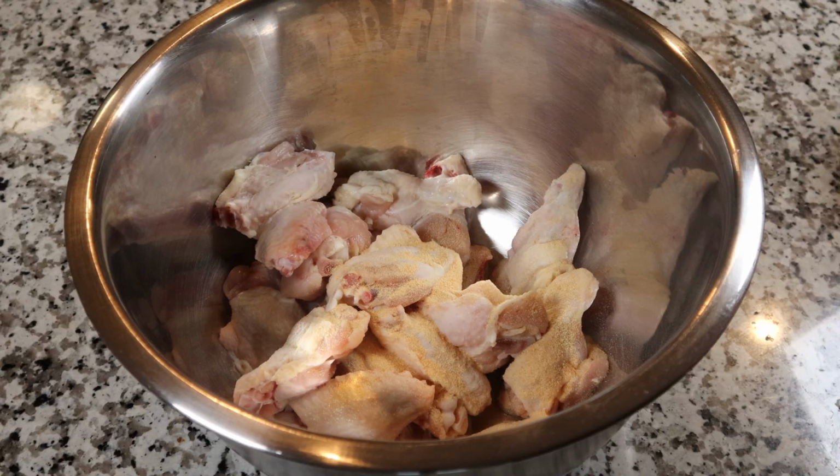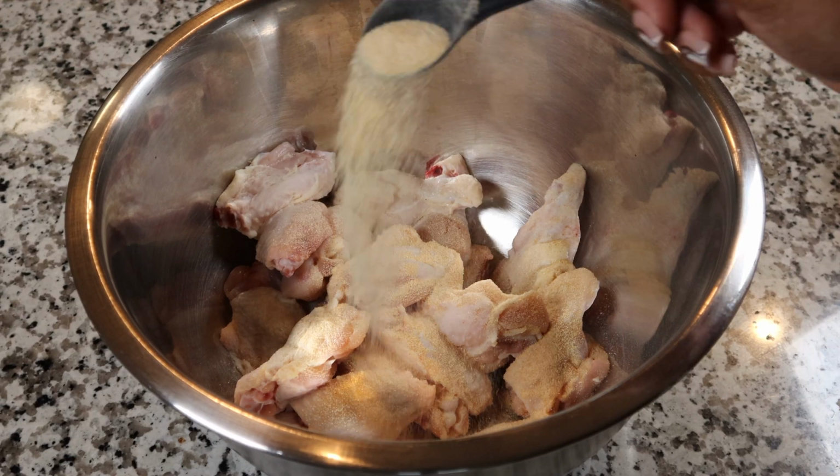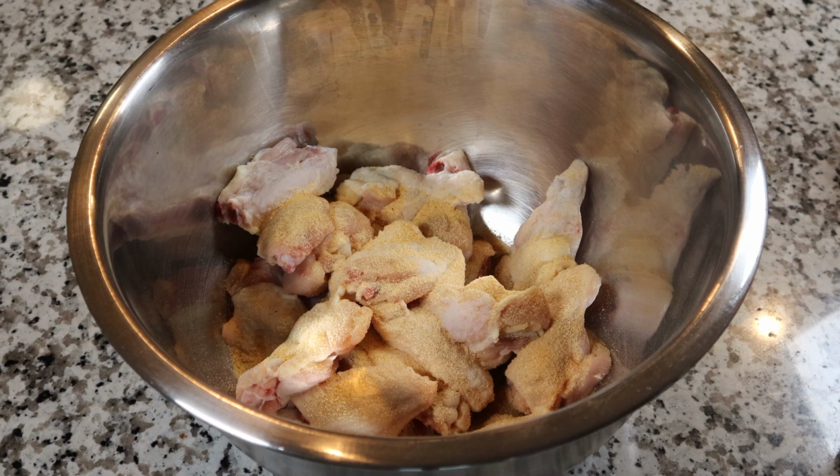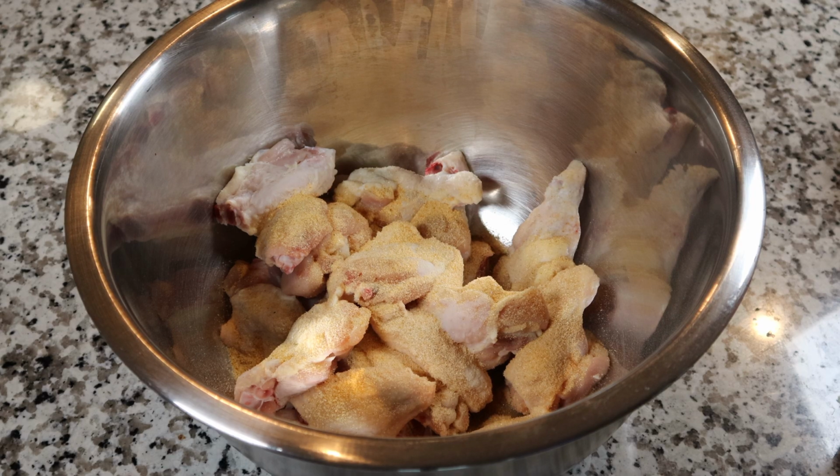Okay, you guys, our sauce is done. Now we're gonna get started on our chicken wings, y'all. So we're gonna preheat our oil. I'm just using vegetable oil today, you guys, to 350 degrees. While that's heating up in our fryer, we're gonna go ahead and season our chicken.